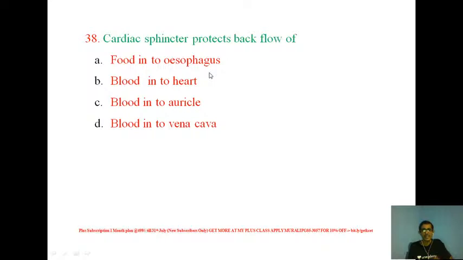So like that, we can observe in the pyloric region of the stomach, the pyloric sphincter is present. It will prevent the backflow of food from the intestine into the stomach. Pyloric sphincter is there. Like that we can observe the anal sphincter also. So a sphincter refers to a strong muscle band to regulate the movement, to check the movement, to control the movement, okay, and to prevent the backflow of the food or those digested items.